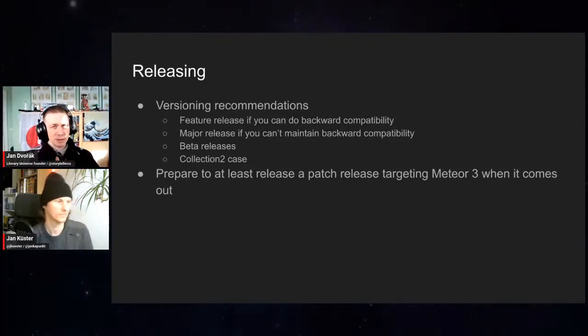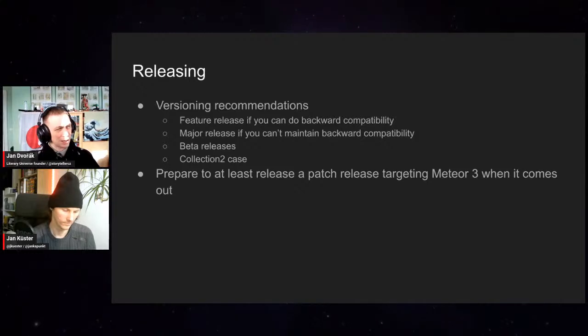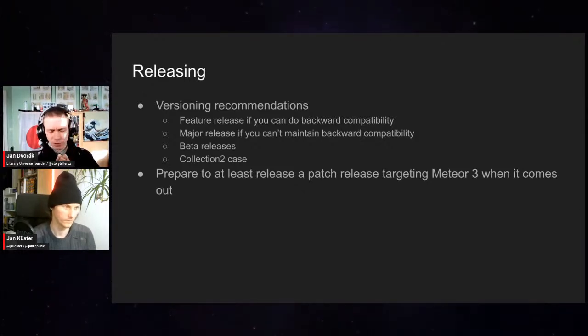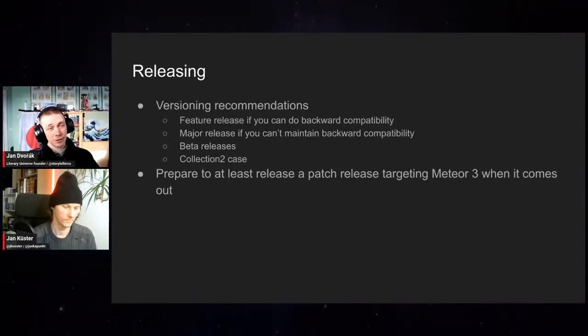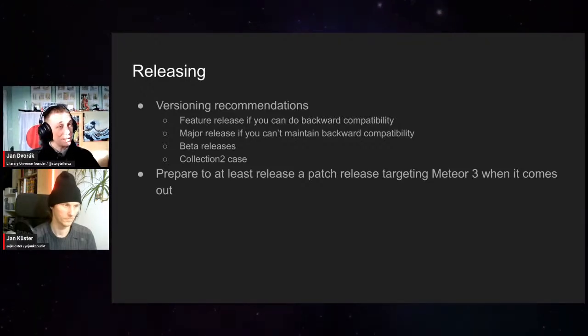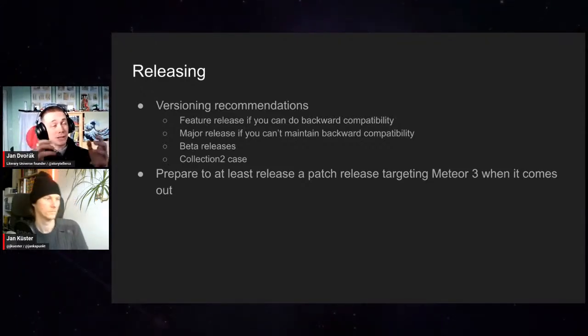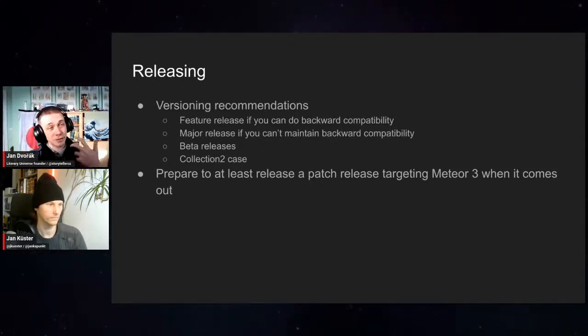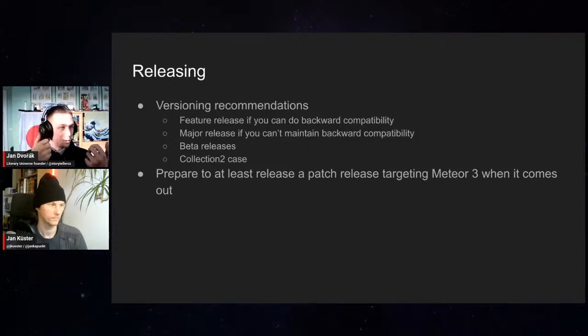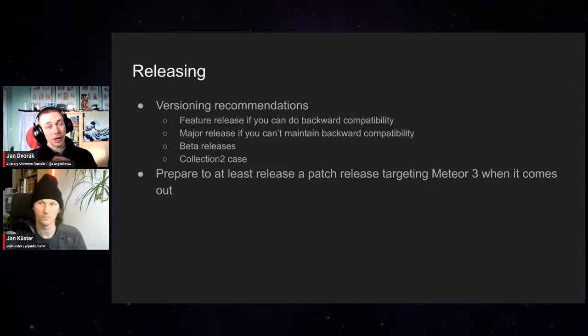Also, what I recommend, if your package would allow for it, like we did with roles, roles more specifically, as I mentioned before, we first added the async versions of our methods, of our functions, where it was needed, and we had them live, and we did a feature release. So you can have both the synchronous and asynchronous versions available, so that people can start migrating, but it's not going to break their apps.